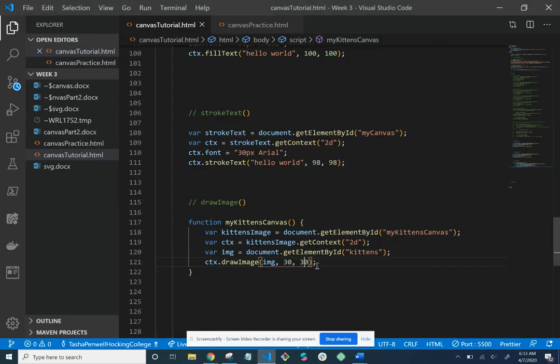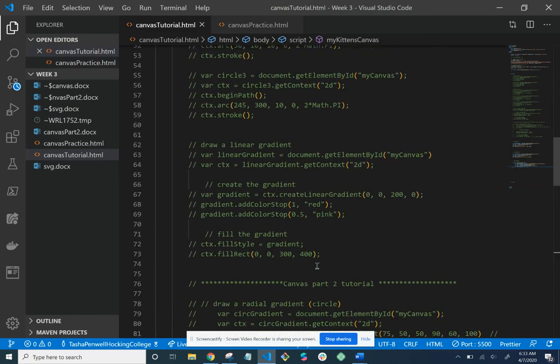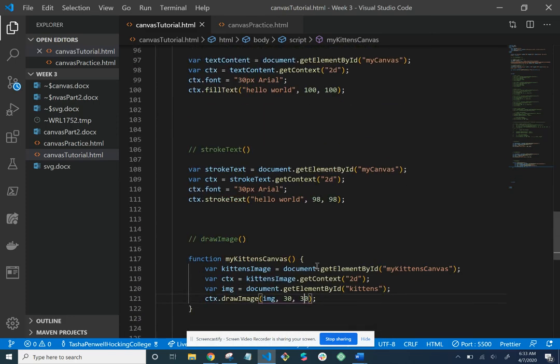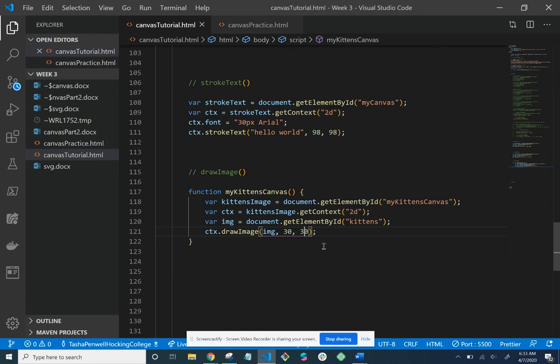There may be some things that we can do to change the actual size of it. Again, it's one of those things that if you really need to know, go online to Stack Overflow or something to look it up. Because you got to kind of pick and choose your battles. If you really need to know something, that's how you're going to learn it, whenever you need to know it. I don't need to know it right now.